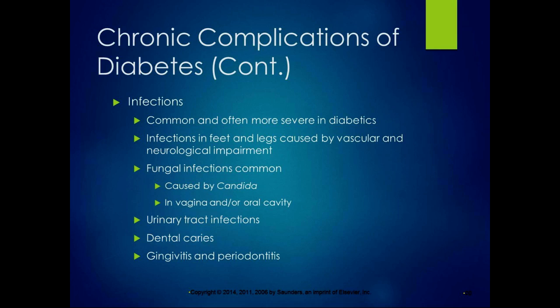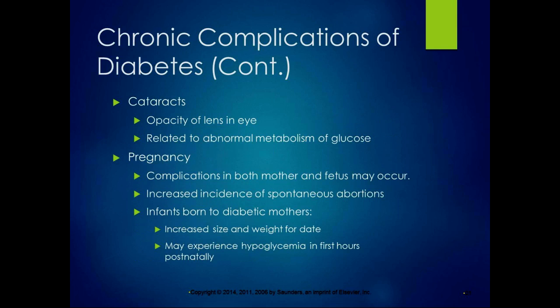Infections are common and often more severe in diabetics because you have more food for pathogens in your bloodstream, basically. Infections in the feet and the legs are caused by vascular and neurological impairment. Fungal infections are common, caused by candida, because, again, there's more fuel for the pathogens. Urinary tract infections are more common, dental caries or cavities, and gingivitis and peritonitis, all for the same reasons, excess sugar in the bloodstream.